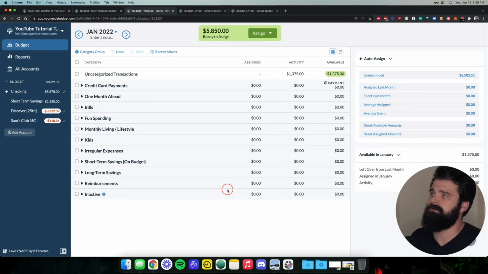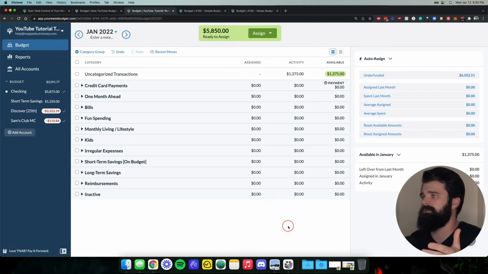For many of us, we are used to using our bank accounts to make spending decisions and think paycheck to paycheck. Do I have enough money in the bank to cover what I need to do until I get paid again? And with YNAB, one of the biggest and most important goals is to get to a place where we are one full month ahead and breaking the paycheck to paycheck cycle. The idea is that we want to stop thinking about how much you make per month and per paycheck, and more about how much you spend per month and how we can get one full month ahead, so that you show up on February 1st and you're ready to go.